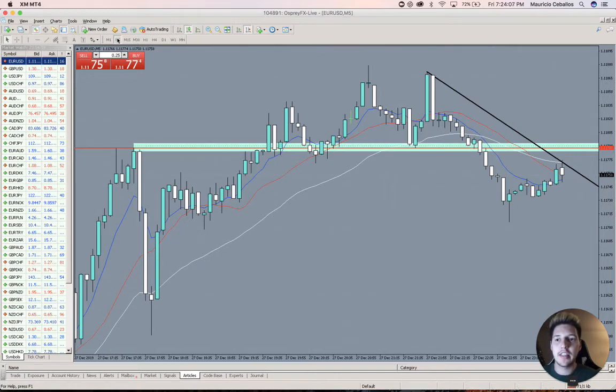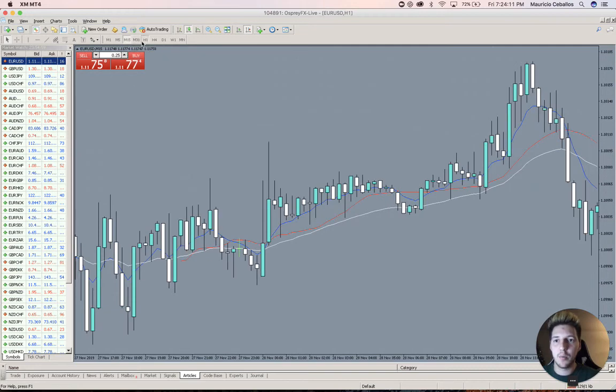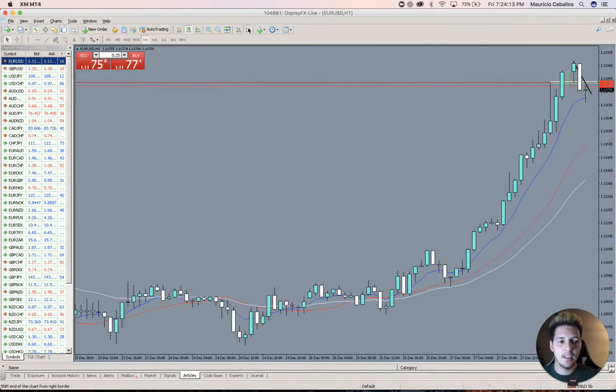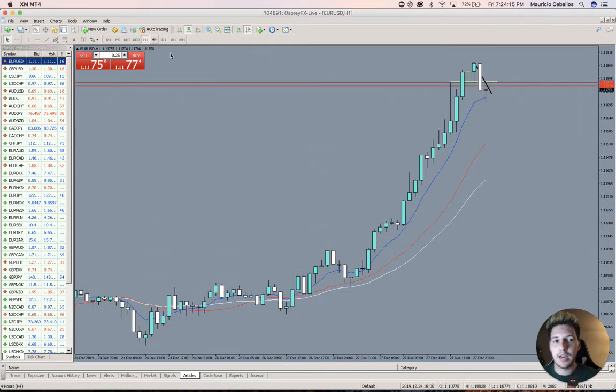Now, understanding that on this side, you have your time frame. So I have the M5, the M15, the 1 hour, and so on. Okay, so you may see that I am on the 1 hour, and this means that I am currently on the 1 hour time frame. So with that said, that is a quick rundown of MT4 on the platform. Those are the usual things that you need.